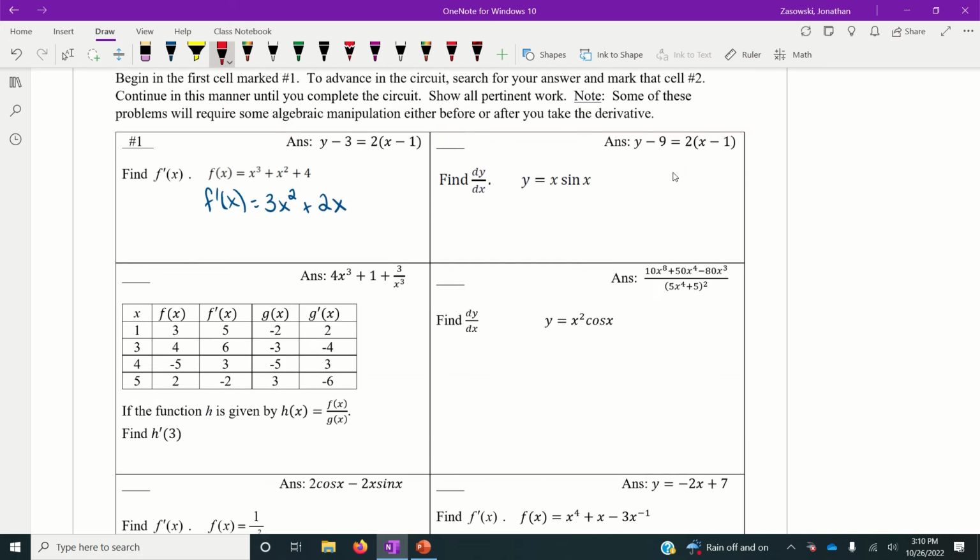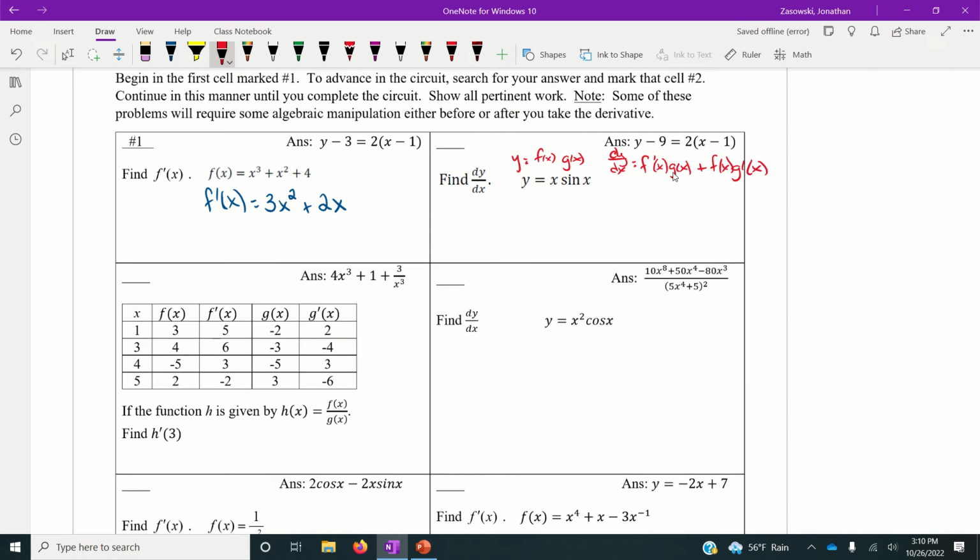And so now we're doing the derivative of x sine of x. Okay, so we're using a product rule here. So remember the product rule. If we think of this as f of x and then g of x for the y function, then dy over dx, the derivative, is going to be the derivative of the first times the second, plus the derivative of the second times the first. So g prime of x times f of x.